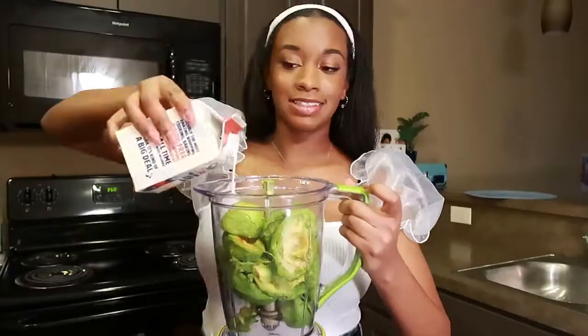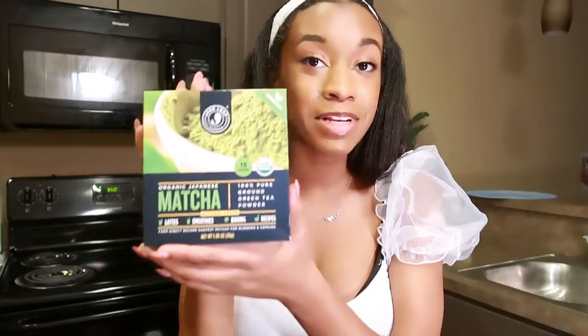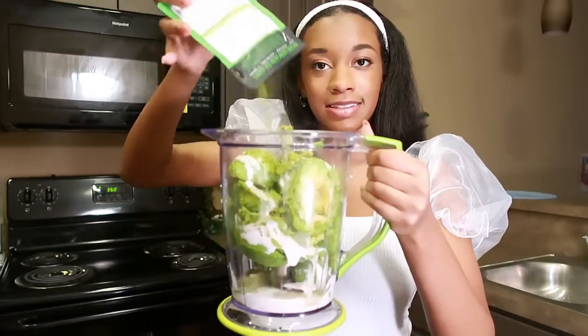So now that our avocados are in the blender, we have 4 ingredients to add to make ice cream. First, this Silk brand heavy whipping cream, a bit of blue agave, Japanese matcha, and ice. Now blend.